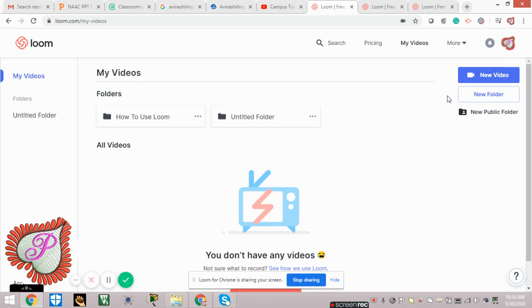Since I am using this portal to record the video right now, I can't show you those three options. So I am using screen only, so that I record only my screen, not my video. You can see here my logo is shown, that is the profile picture of my Gmail ID. If I use screen plus cam, my video will be shown here.